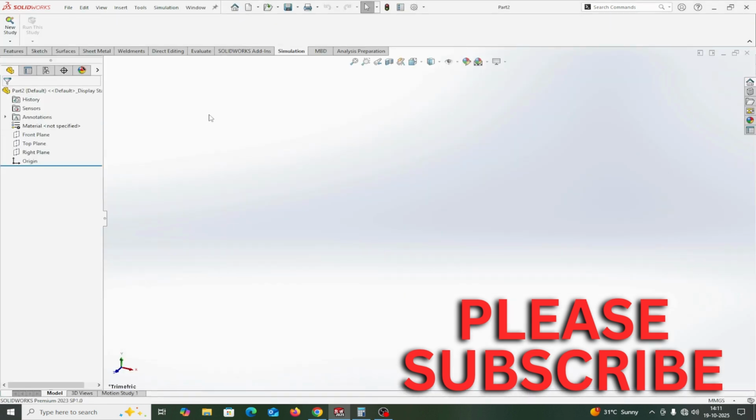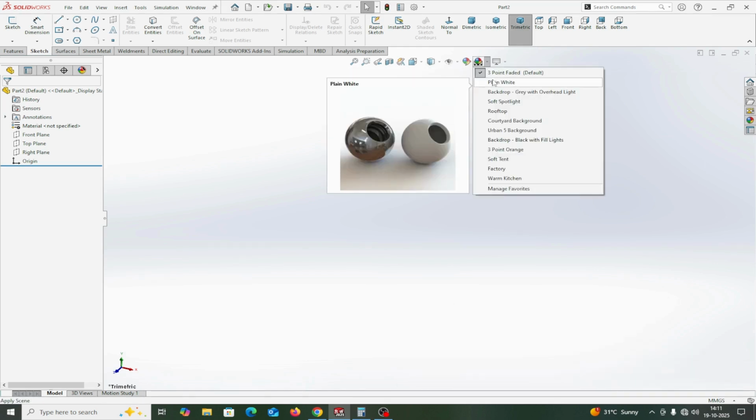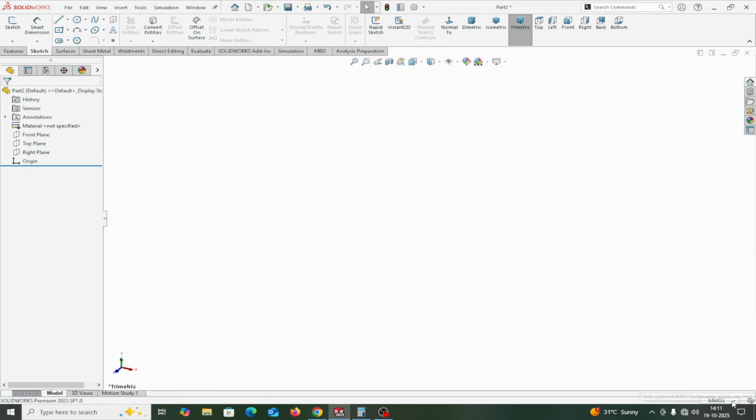This is the SolidWorks user interface. Okay. Command manager, menu. This is the menu bar. This is the tab section. This is the view head-up tool. Okay. This is the feature tree manager. This is the task pane. Okay. I am selecting the background plain white, and the unit system is millimeter gram second. Okay. Now I am selecting the front plane.